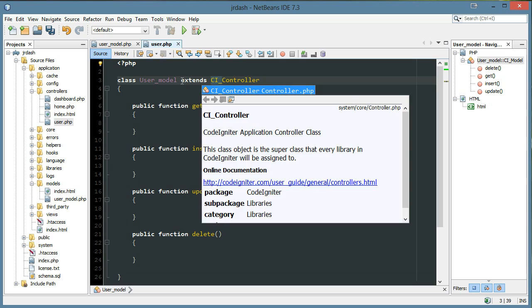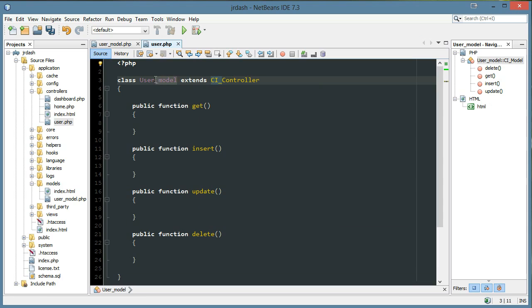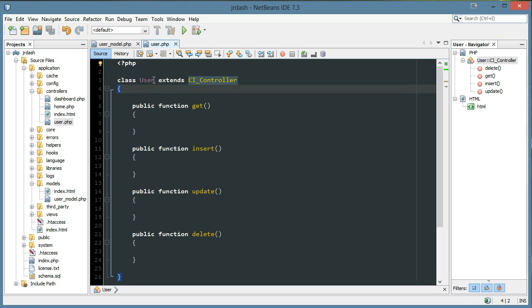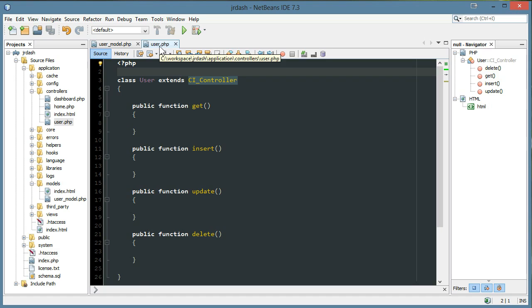And we change the extend to CI controller, and we have to change the class name to user so it matches the file name. So make sure you double check those. Class is user and we're extending the controller now. So that we don't get these two confused, I don't think we will, because you see the file name is user and then user model. Okay, we'll leave it at that for now.